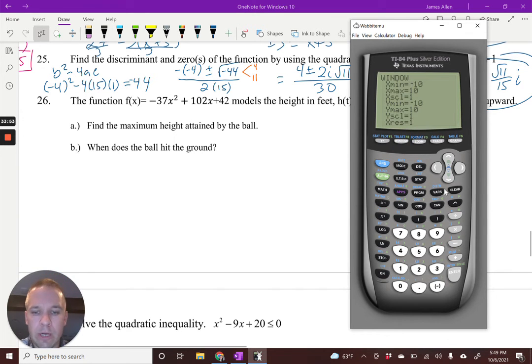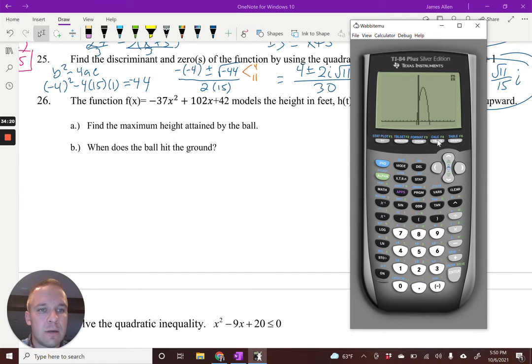So window, I'm going to go down to my Y max. It looks like it starts at 42, right? If I asked, what's the starting height of this ball? 42 feet would be that starting height. So you definitely have to go bigger than that. That's a pretty high initial velocity there. So I'm just going to go with 150, and maybe that'll work. Beautiful. We can see it all.